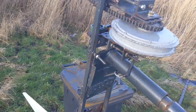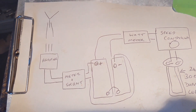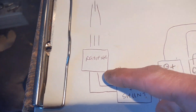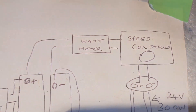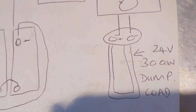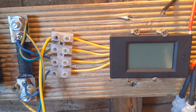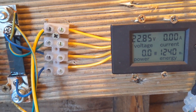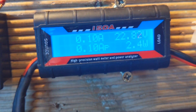She's a beauty, she is. Time for a nice cup of tea. Let me show you the setup: coming from the turbine to the rectifier, to the meter and shunt, to the batteries. Then off the batteries we have a watt meter, a speed controller, and a dump load. There's the rectifier with power coming in from the turbine outside, the meter with the shunt connected to the batteries. There's a second meter connected to the speed controller, and it seems like the speed controller has a small constant power usage.